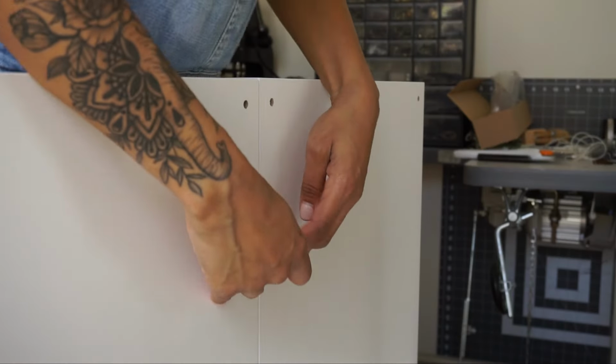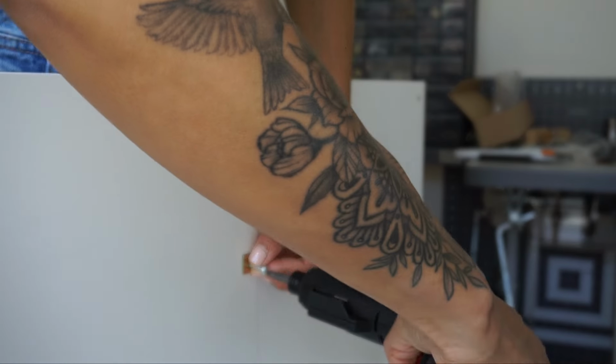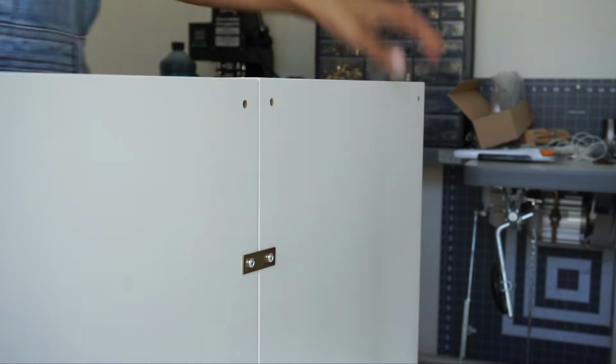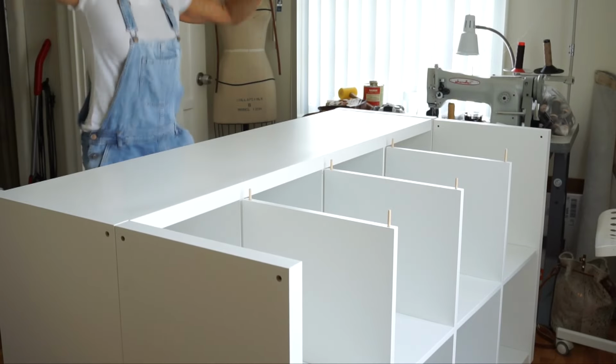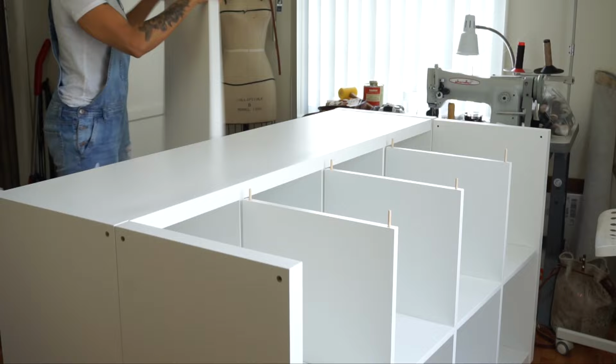From here, I want to also make sure that my Kallax units are combined. So I'm going to take another flat brace and attach it, or screw it, excuse me, to the interior of the unit, and you'll do this to both sides so both sides are stable and secure. Then you'll just take your Kallax top, add that to both sections, of course.